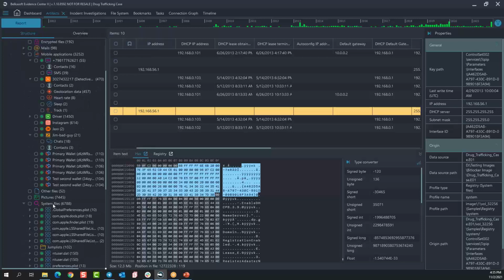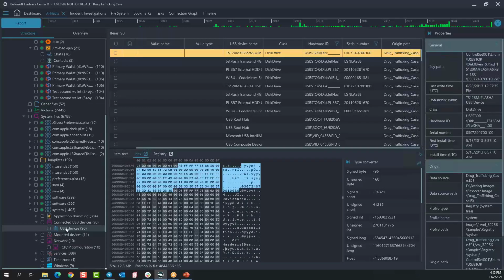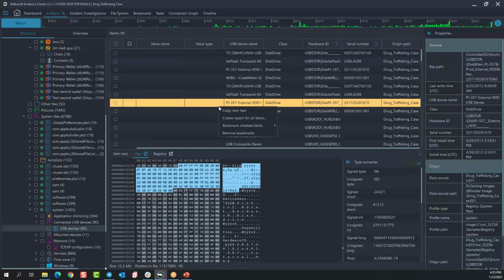But going down to an individual file, let's just say we want to look at connected USB devices. Well, now we can click on a USB device and then choose, well, since we're here, that didn't actually work out how I wanted it to, but we'll go ahead and take a look at this.